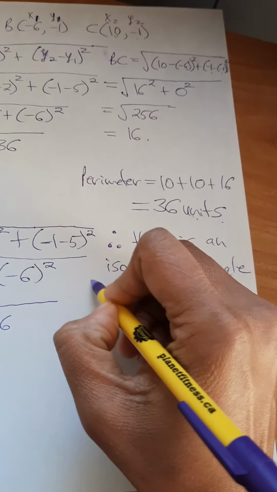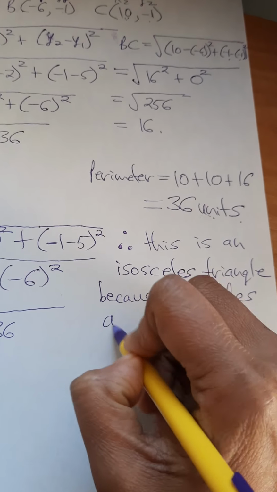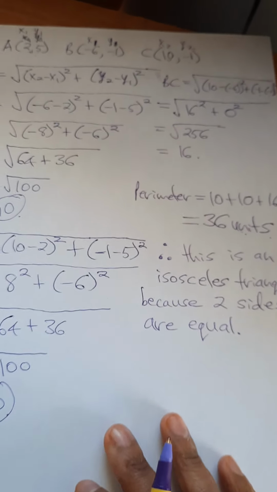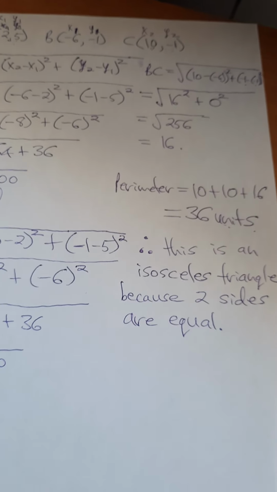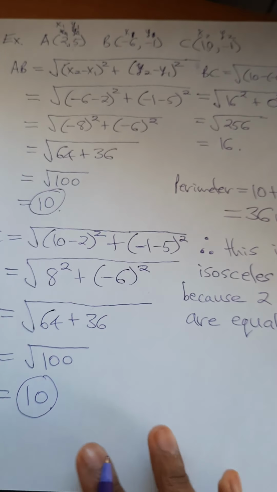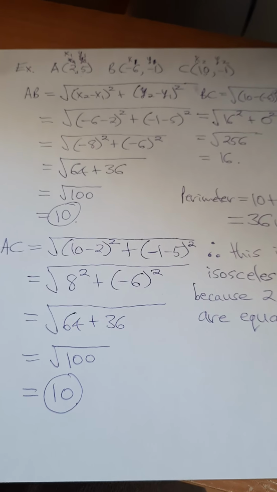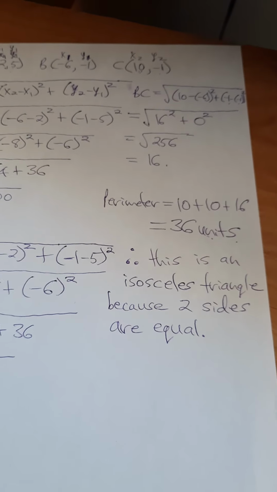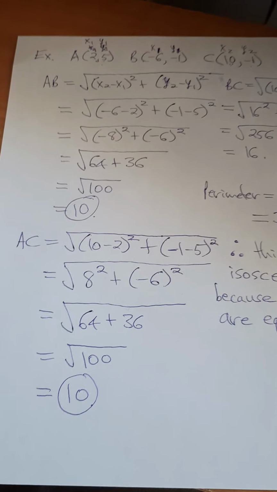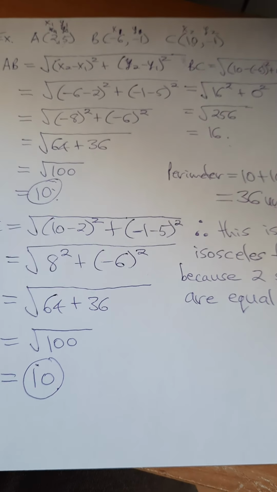And I always put down the reason for that. So let's put because two sides are equal. So I can see in this example, I can actually use analytic geometry to classify my triangle as well. I'm just putting it into the formula for length, and that's giving me the length of all three sides. And then you can just compare them. So if two sides of the triangle are the same, this is an isosceles triangle, just like this example. If all three sides were different, that would make it a scalene triangle. And if all of these sides ended up being 10, it would be an equilateral triangle.